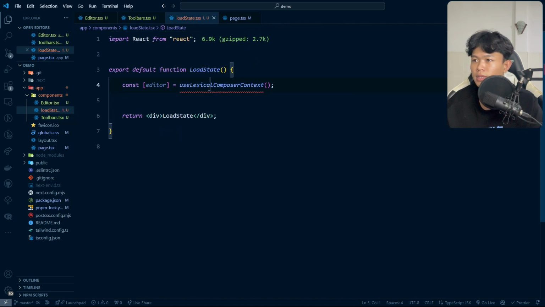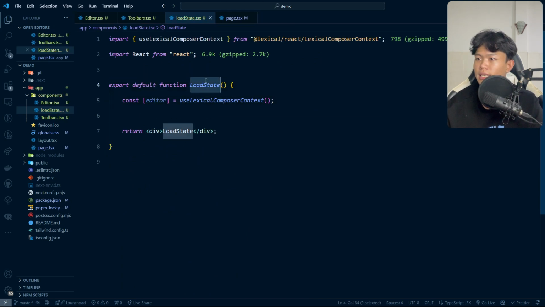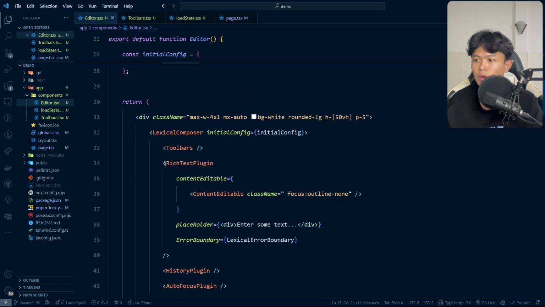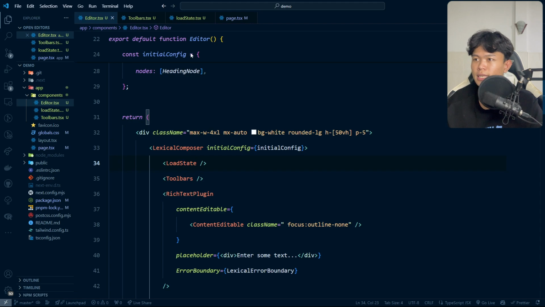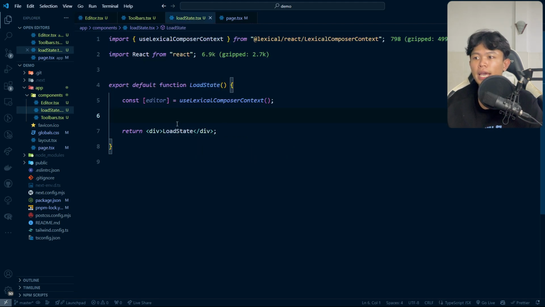I'm going to do this the same. We can access this, and then we can make sure to call the load state in between this one right here. So let's do it. Inside the load state, you can, for example, fetch the data from the database or fetch the data from the local storage and update your state. This is going to return empty. You don't have to return anything.